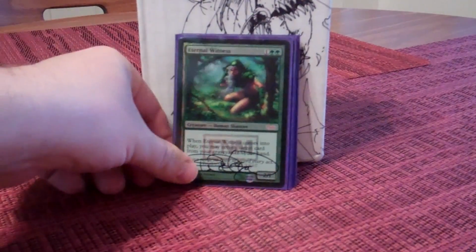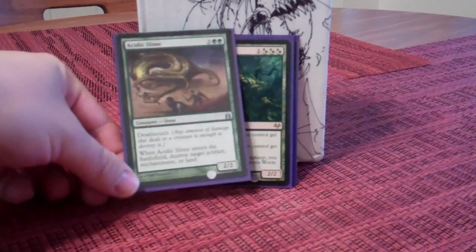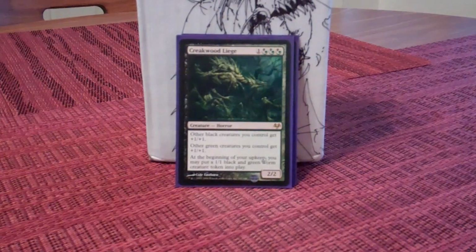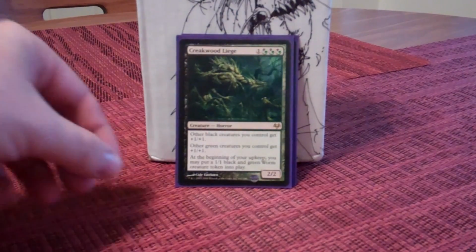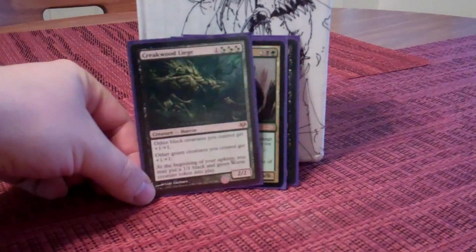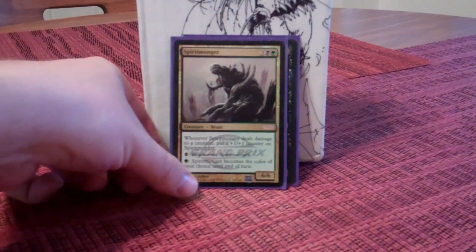Witness to get back something from the yard, of course, always great utility. Acidic Slime to destroy the land if I'm having an issue with a Maze of Ith or some other kind of artifact or enchantment. Creekwood Liege gives a little bit of a pump and then also spits out 1/1s that become 3/3s each turn, and that's great just for having some kind of defense. The deck really is an offensive-minded deck, so it needs defense when it can get it, and that's important with that. Spirit Monger is just great in a black-green deck, especially one that cares about putting counters on stuff, and it can also regenerate, so that's cool as well.